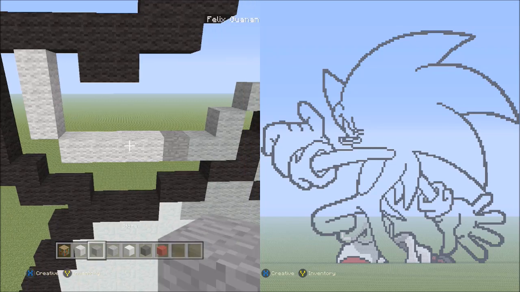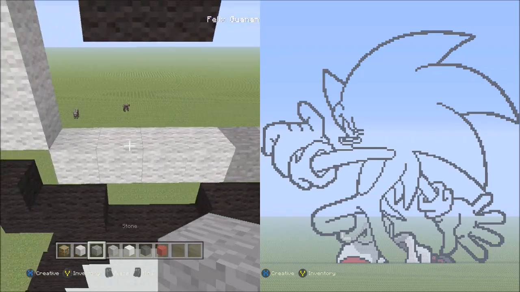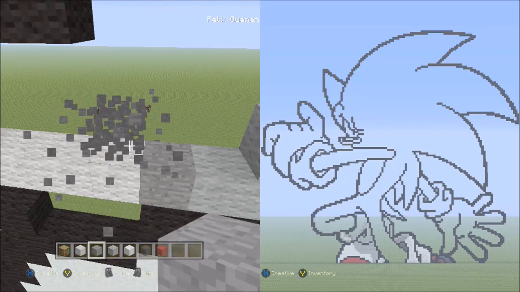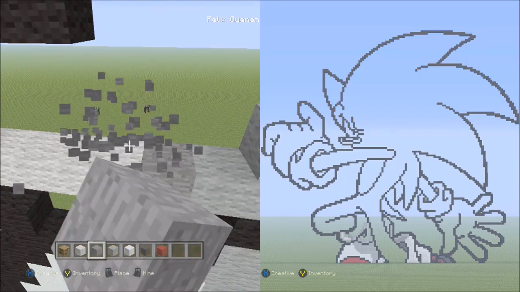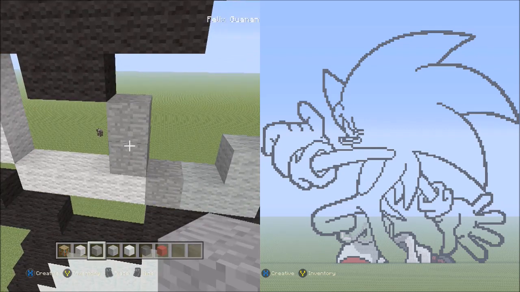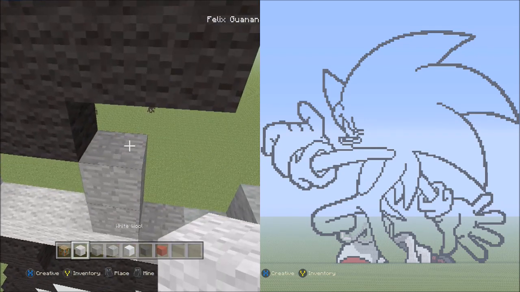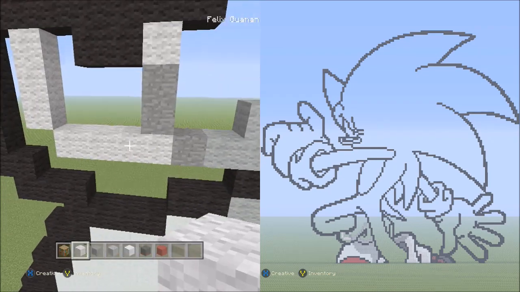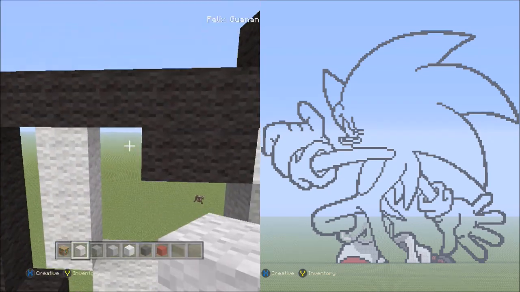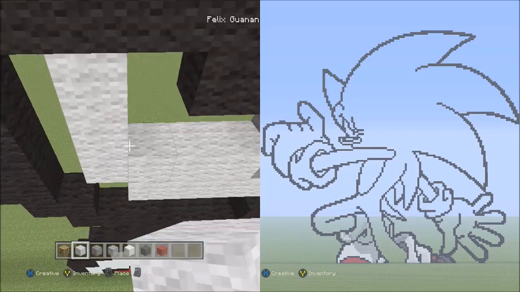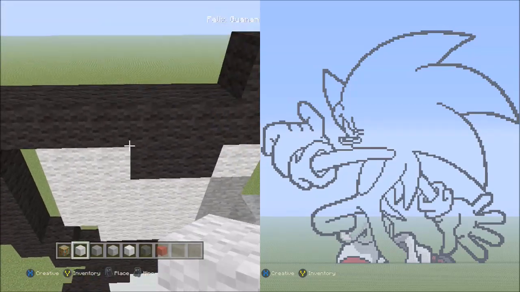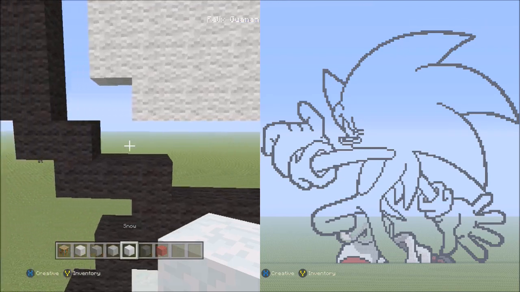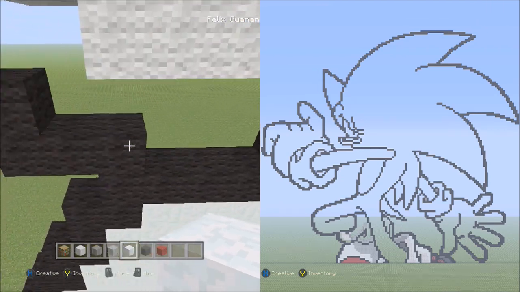Now let's switch back over to the stone block and let's head back to the 4 white wools going across. Starting on top of the right block, you're going to place 2 blocks going up. That's 1, 2. Switch over to the white wool and place 1 white wool on top of the stone. And now with the white wool, you're going to fill in this empty space here with the white wool. Switch over to the snow block. Now fill in this empty space here with the snow block.